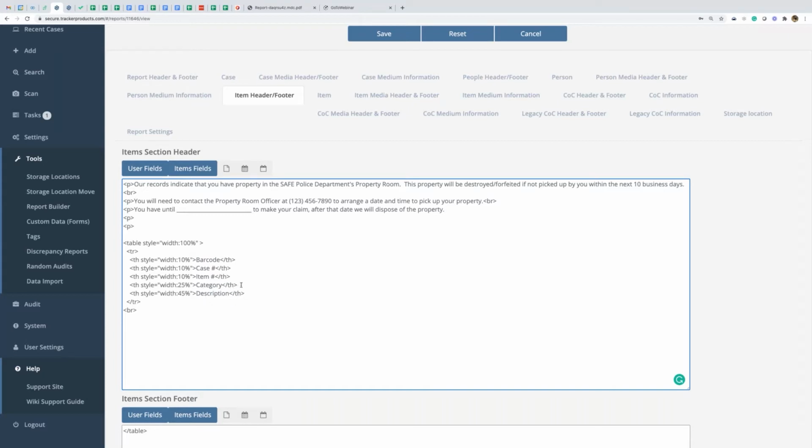And we're going to get rid of category. We're just going to take that line out. And instead, we want to put in some other things. I'm just going to copy a line and then put that underneath description. And you know what? Maybe I'll just do a few. And maybe I'd like to look at make, model, and serial number, for example.